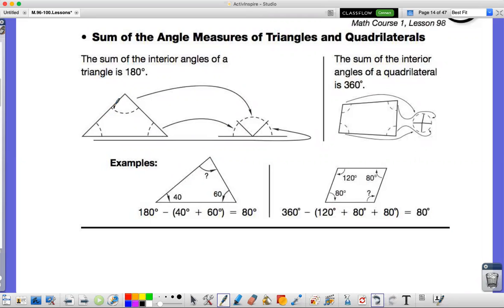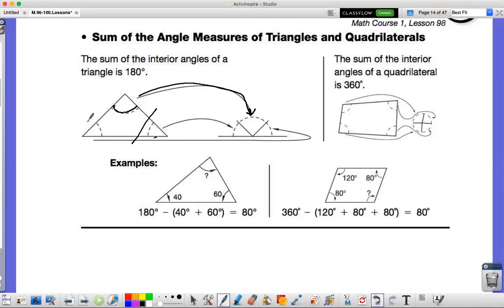So if you were to take this angle and transfer it over, let's say we cut it out and flipped it upside down just like this, that angle would now be right here. See that? If we took this piece and chopped it off and flipped it over, that would be right there. If we took this corner of the triangle and did the same thing, and just cut it and moved it over here, that would be right in this position.